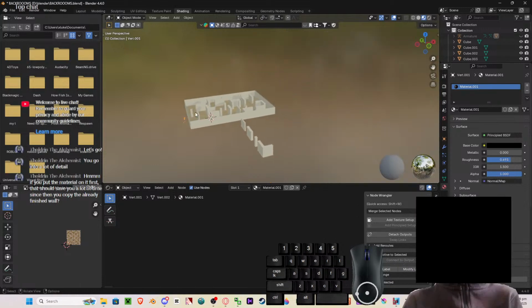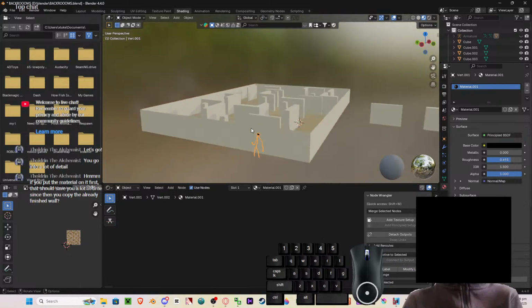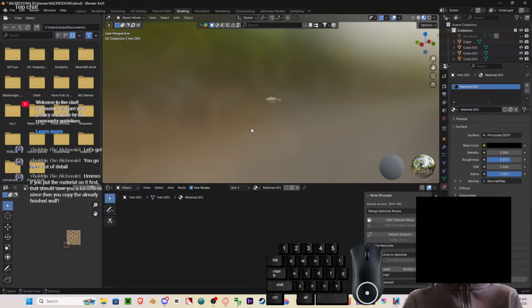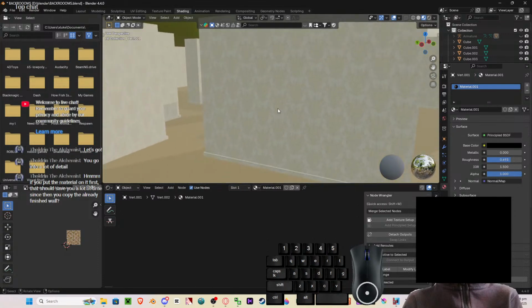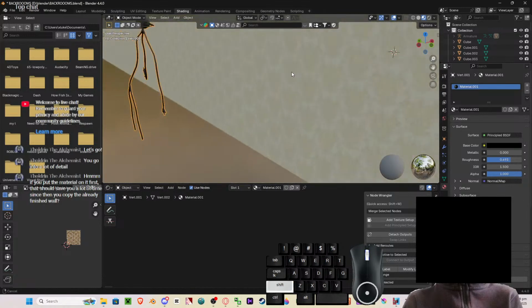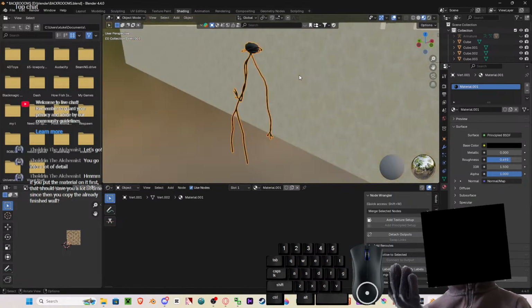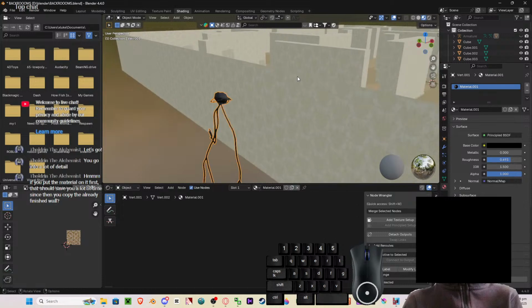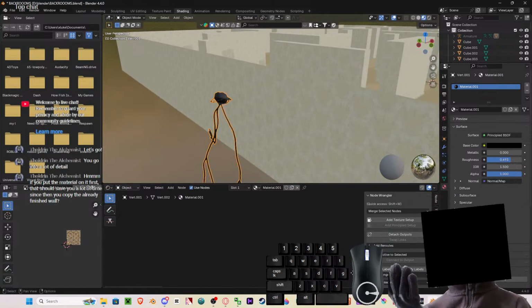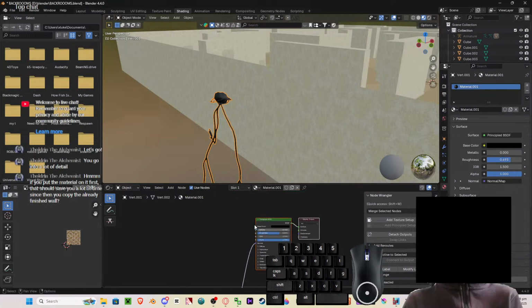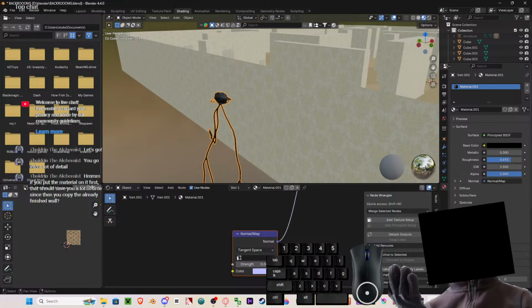Okay. Let's just see him right here. Okay, beautiful. So now that we have him selected, all he has right now is a normal map.